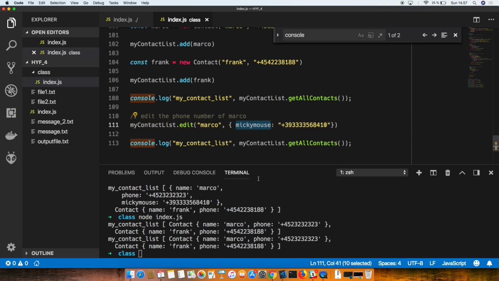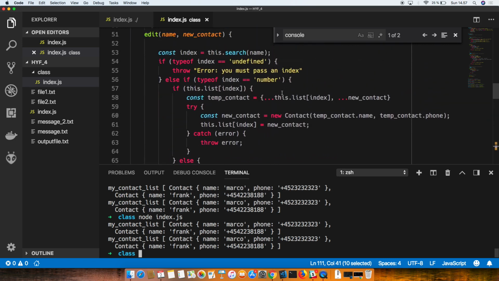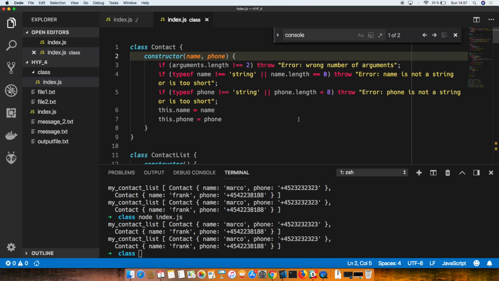You see, I'm doing phone number, but the edit didn't go through. Why doesn't it throw the error? I should see the error here. He only made it so it throws an error message.